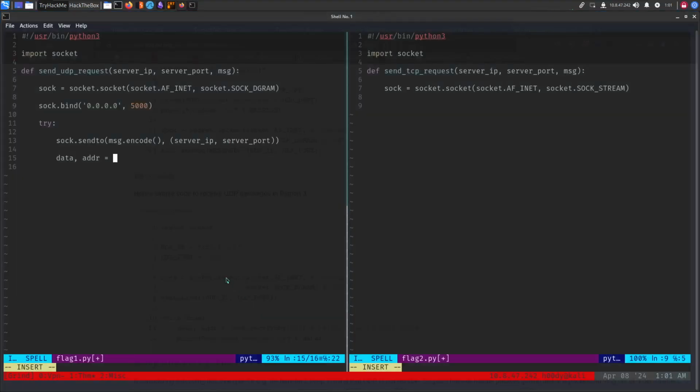The receive here will receive, sock.recvfrom 1024. I'm gonna explain it. Okay, so try and sock.sendall to server IP, server port. I think we first need to connect, sock.connect to server IP, and we need to just send the data, not the port here.